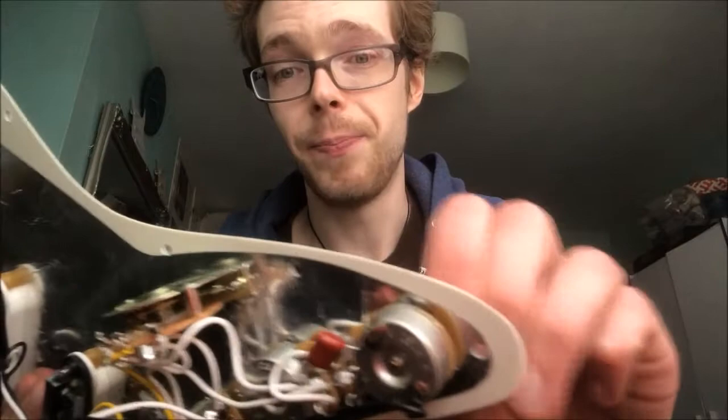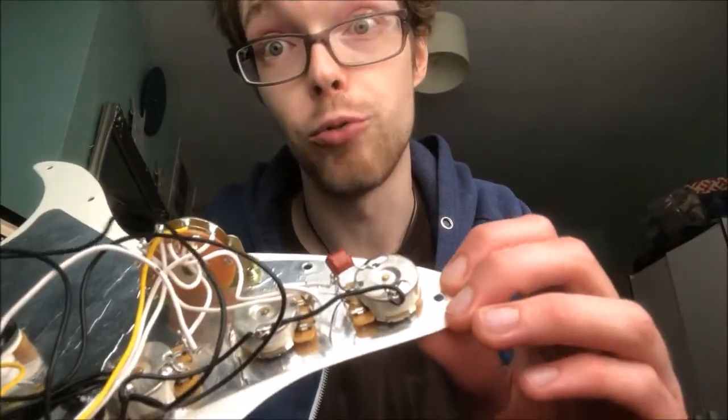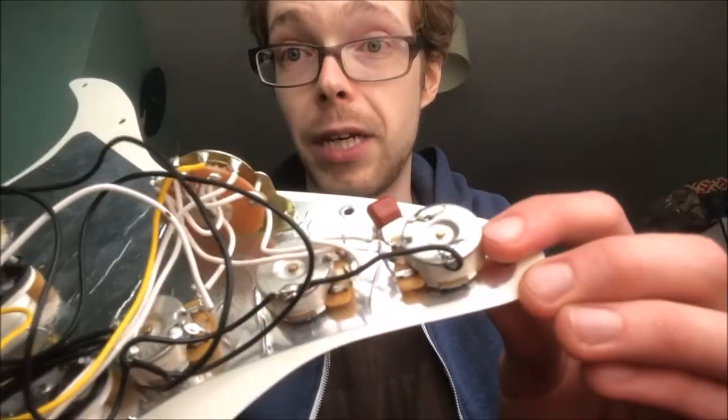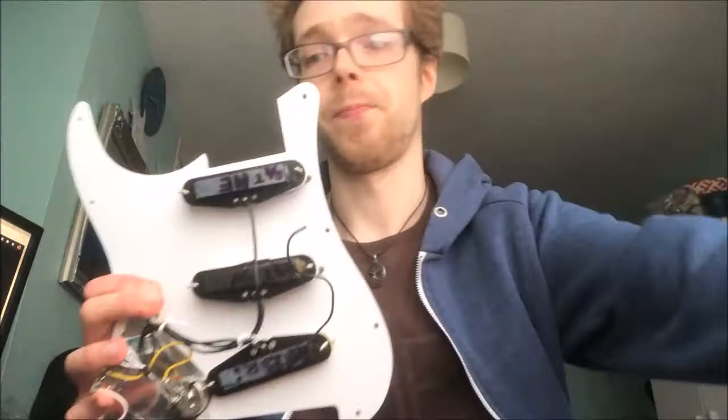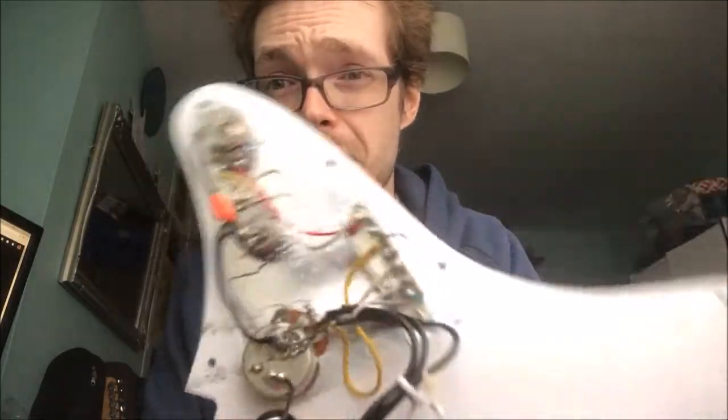You know, built like a brick S-house. They're not going to die anytime soon. The tolerances are a lot tighter on these. They're a lot more rugged, and of course they're physically bigger. So that's the next thing. The next thing we're going to get onto is the capacitor.